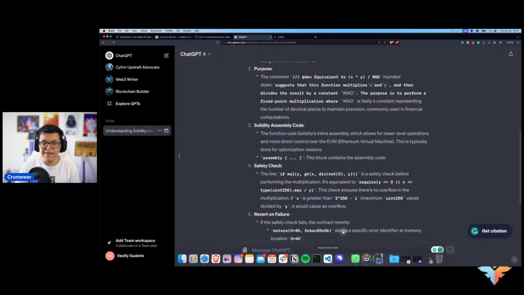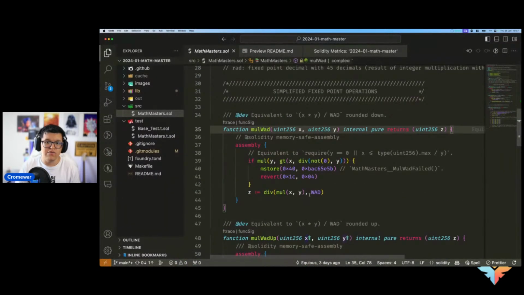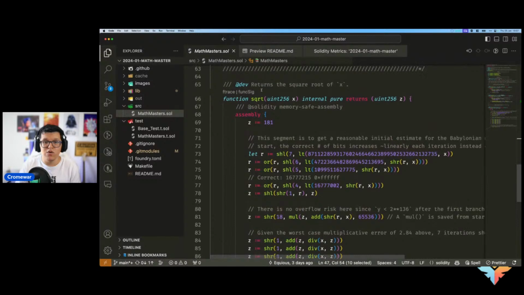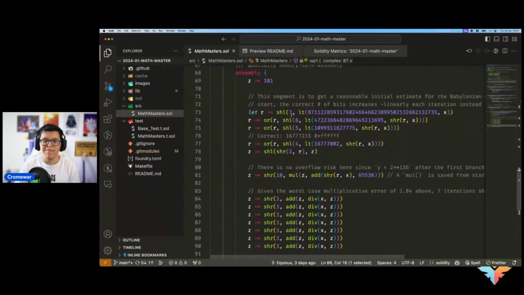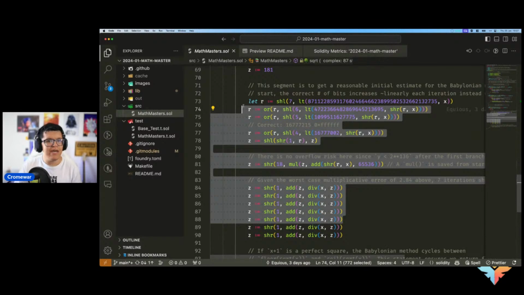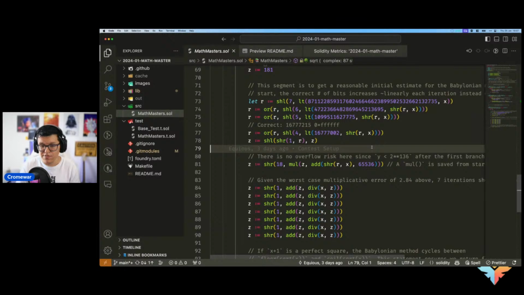Again, at the end, the inner logic of these functions is just a simple multiplication divided by the number of decimals rounded down, and the same multiplication rounded up. The same goes for the square root. But as I said, we are using assembly code here, which might be somewhat intimidating for newcomers.